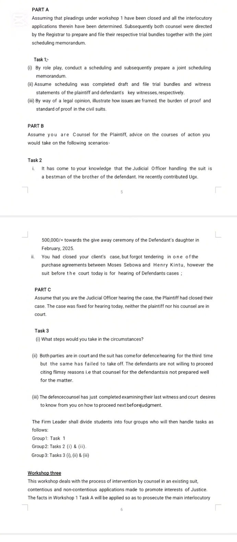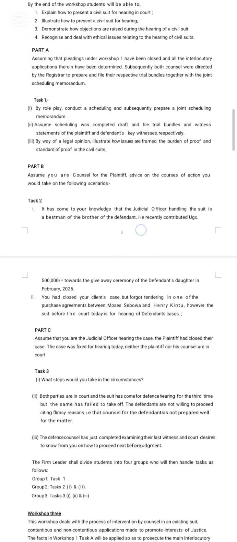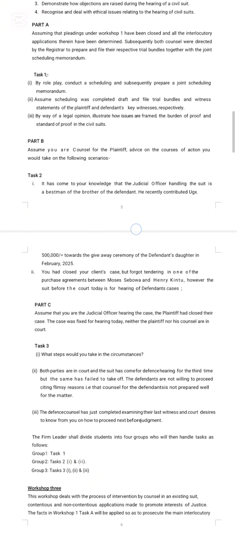So basically, we shall prepare a joint scheduling memorandum, and I think we have seen how to do a joint scheduling memorandum. But what comes out of a joint scheduling memorandum is agreed facts, disagreed facts, and a list of documents and witnesses. All those arise from what we call a joint scheduling memorandum, where the lawyers are always before the judge, and you have to meet on these specific documents.